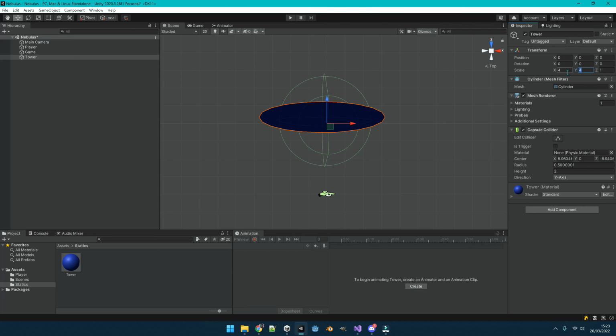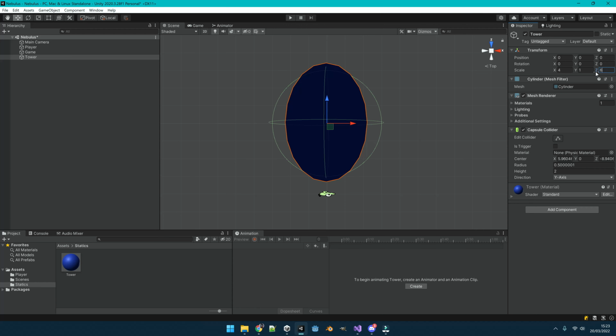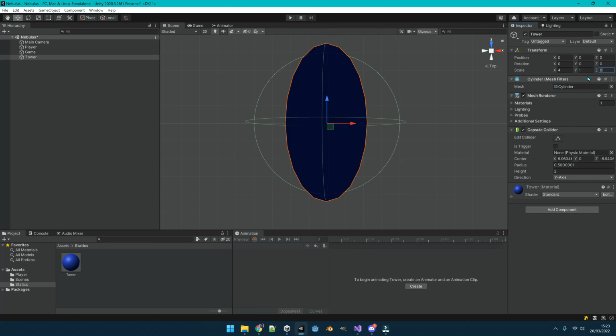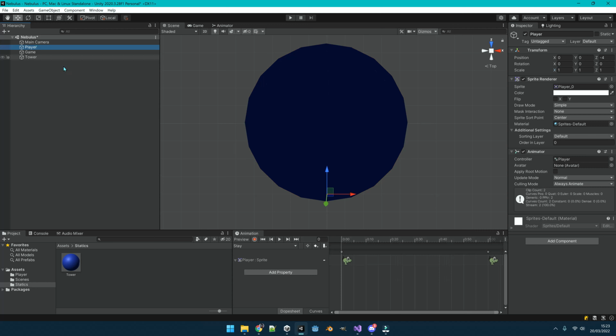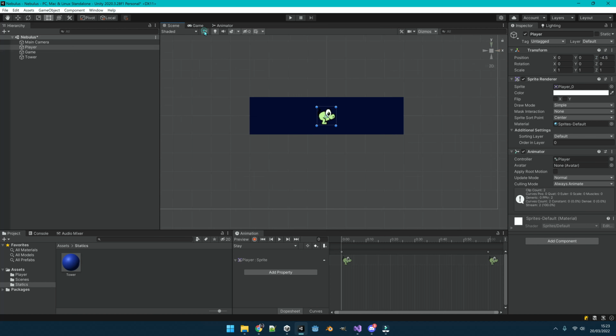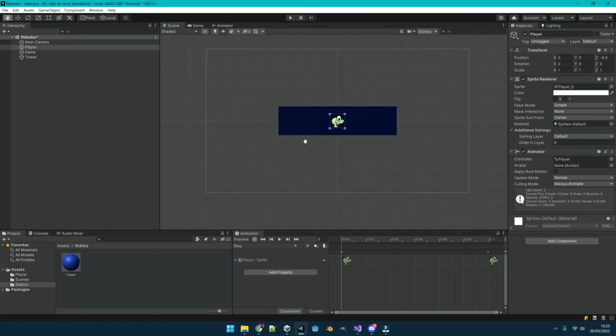Oops. By 4, maybe 6, maybe 8. Yeah, 8 seems to be big enough. But we need to move the player a little bit more. Let's go back into the... Yes, it looks good enough as sides.